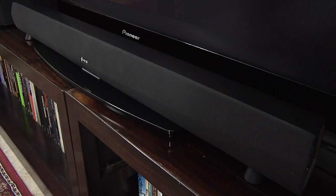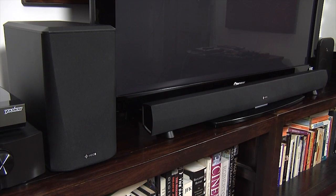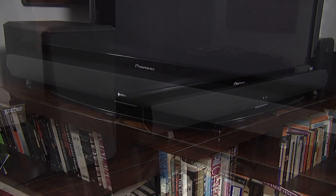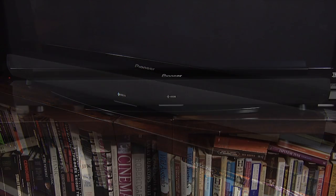The overall sound quality produced by the Home Cinema was excellent. There was an open front soundstage with a good level of precision and clarity. The mid-range and top-end were nicely defined whilst the low-end was well produced thanks to the dedicated subwoofer. Whether it's movies or music, the Home Cinema is sure to please.